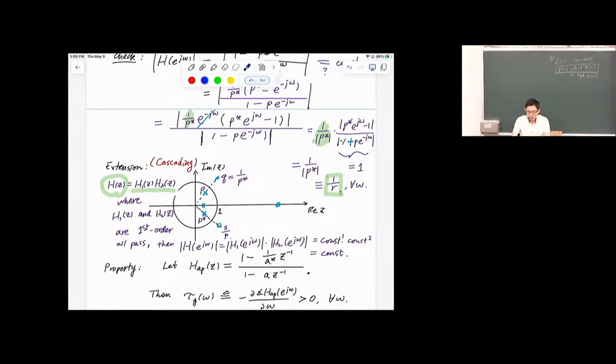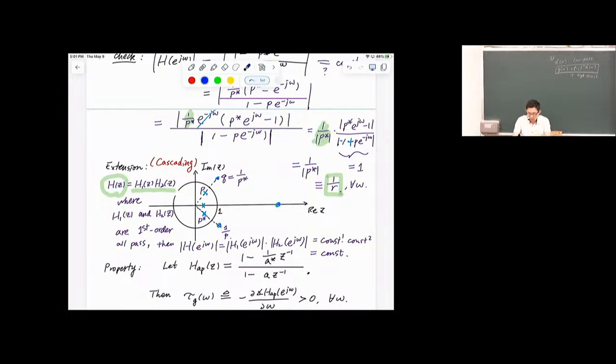And for real pole and zero, if they're in reciprocal location, you don't need to do any extra thing. Okay. We don't have the problem. So in general, you may have an all-pass system that looks like this. An all-pass system may have a number of poles and a number of zeros. And each zero will correspond to a pole at a reciprocal location inside the unit circle. All zeros are outside.